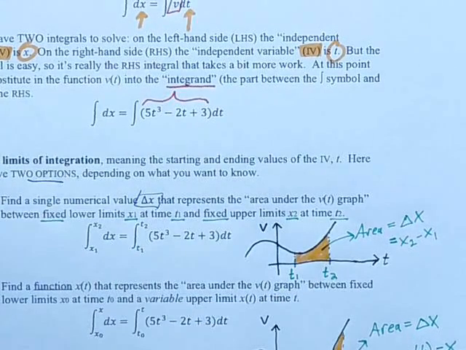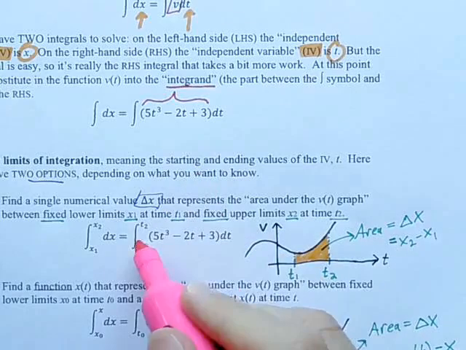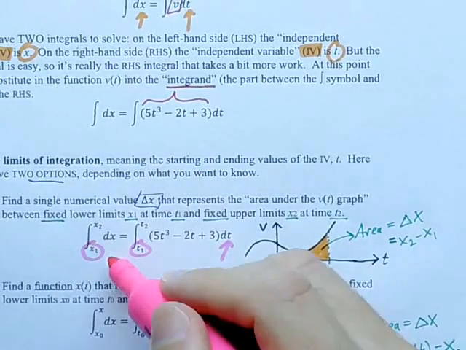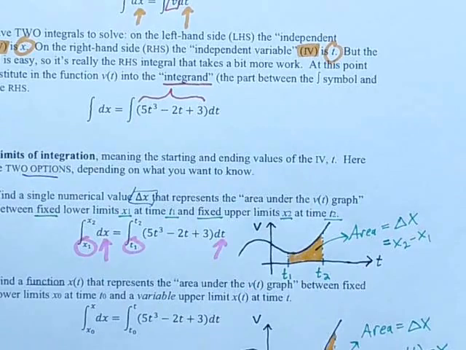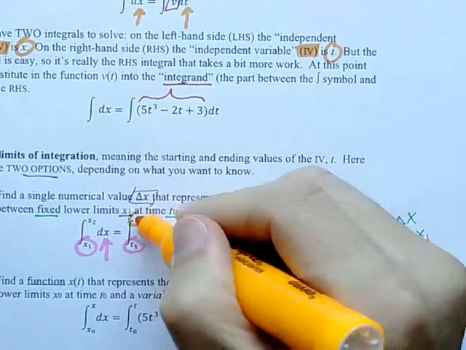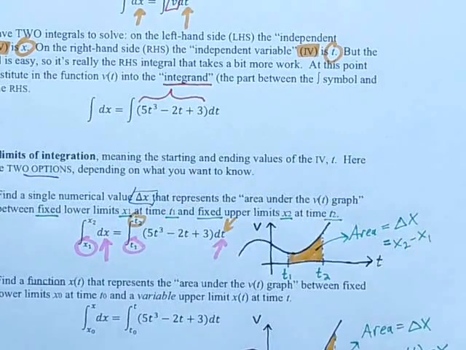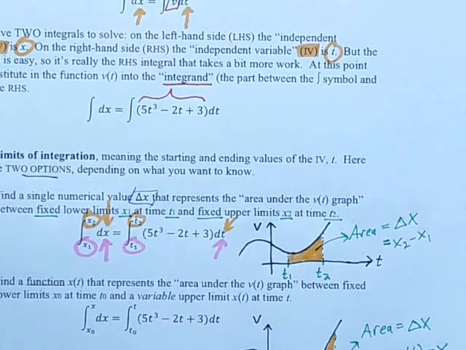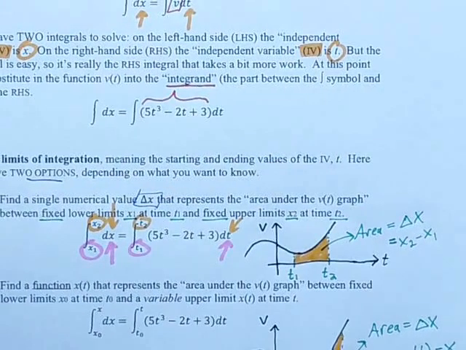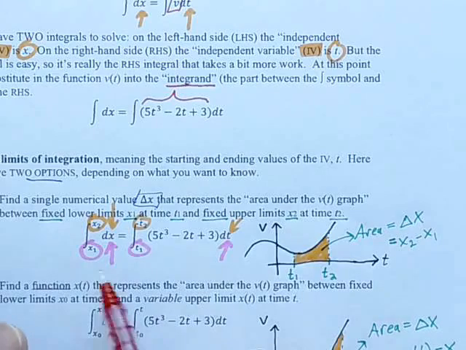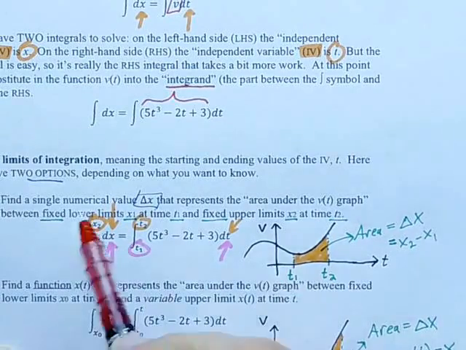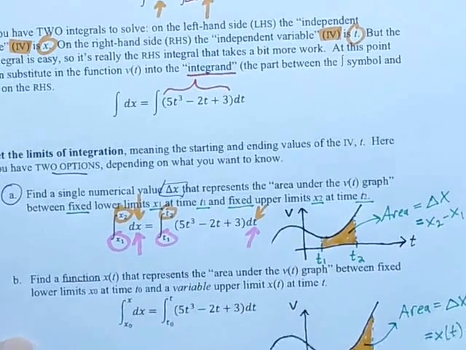So we must have agreement between our upper and lower limits. t1 is the value of this independent variable when x1 is the value of that independent variable. And likewise for the upper limits, t2 is the value of this independent variable, time, when x2 is the value of this independent variable, x. Okay, so that's our setup here, but before evaluating this definite integral with these fixed upper and lower limits to find this fixed specific area, before evaluating this, let's talk about our other option.